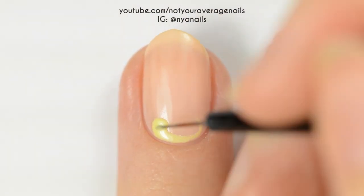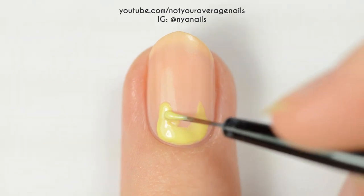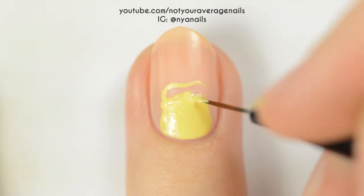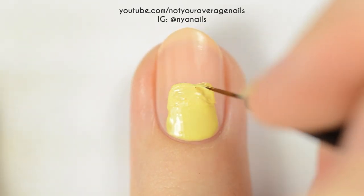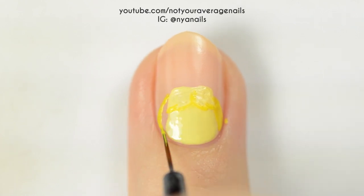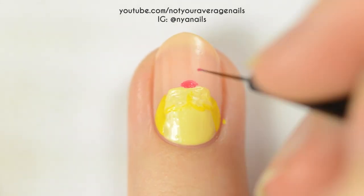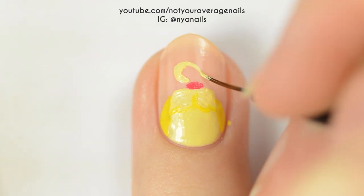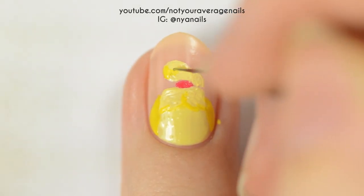Next, we'll be painting Isabelle. Start off by painting a kind of bell shape with light yellow. Using a slightly darker yellow, add the hair above the head. Use a dark yellow to outline the bangs, and then keep using the same yellow to add a droopy ear to either side of the head. Make a pink oval above the hair as a hair tie, and then use the same color that you used for the hair to make two puffs above the hair tie. Darken the top of each puff with a dark yellow.